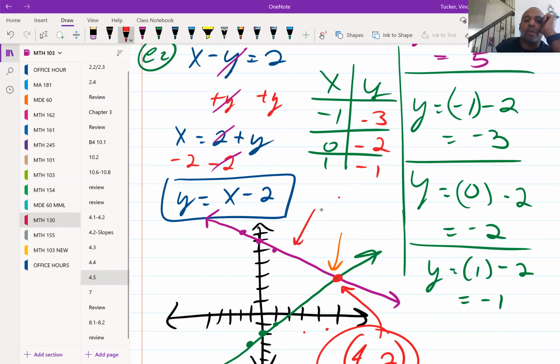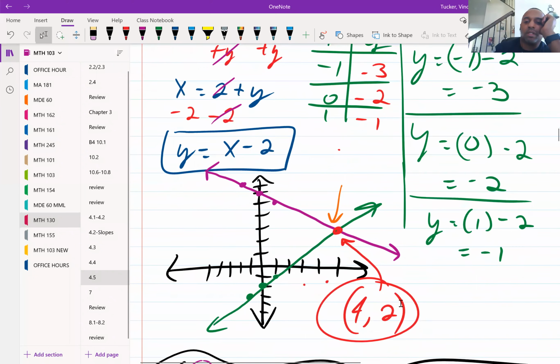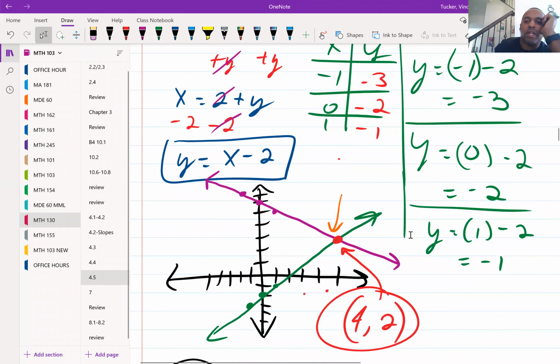This purple line is my equation 1. That's -1, 7; 0, 6; then 1, up 5. That's how I got those 3 points. And then the next one is -1, left 1 down 3; 0, -2; and then to the right 1, down 1. And I got this line right here, the green line for equation 2.